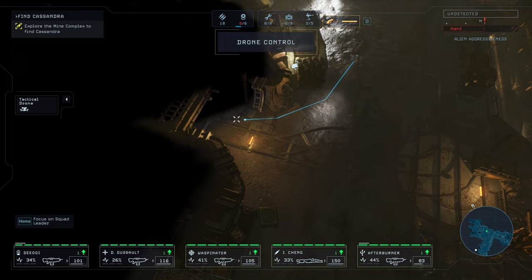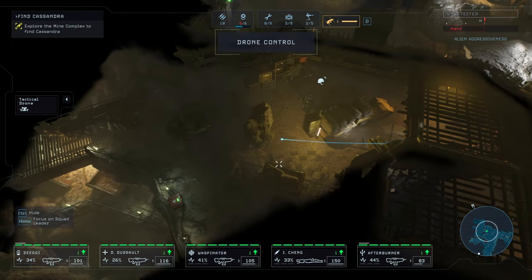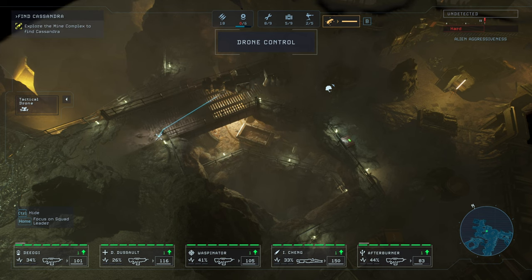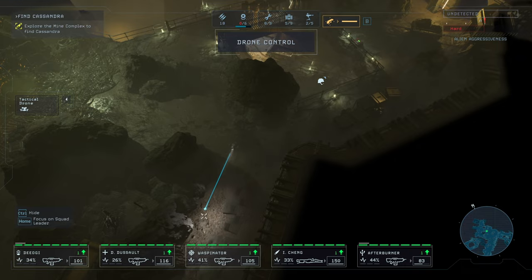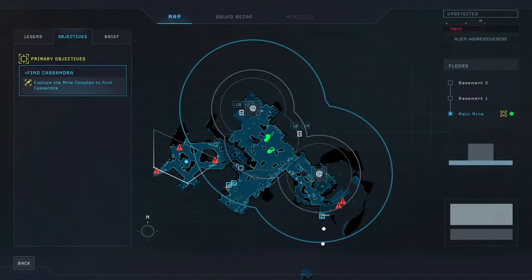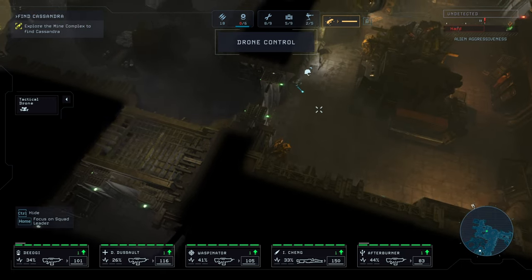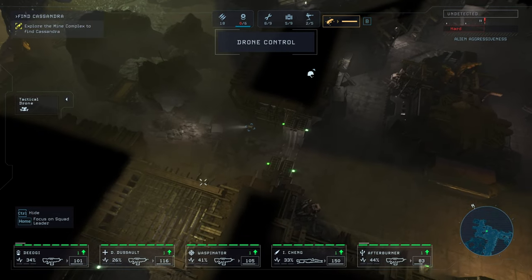Sending recon drone. Safe position taken. There's another alien there. Drone in position. Some medkit. Okay. Another alien there. Sending recon drone. Got something on a tracker. Drone in position. Got a tool here. Sending recon drone. Not bad.